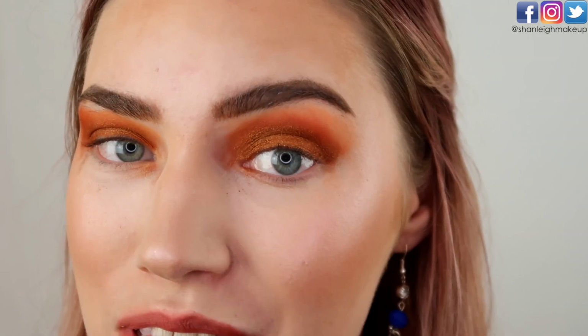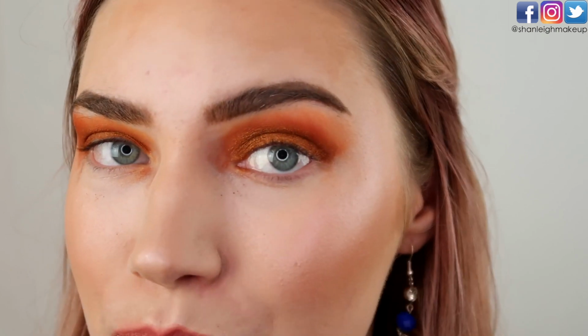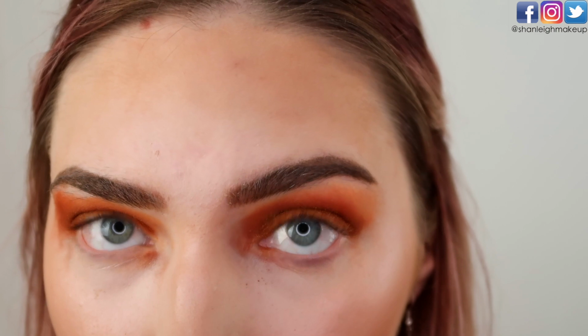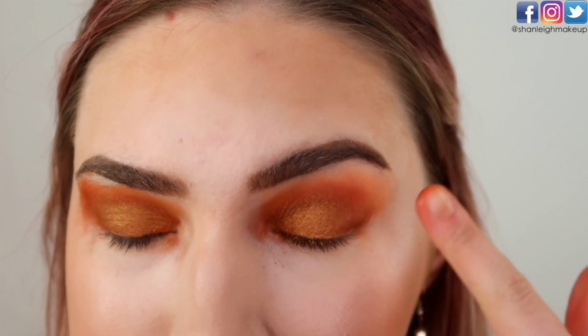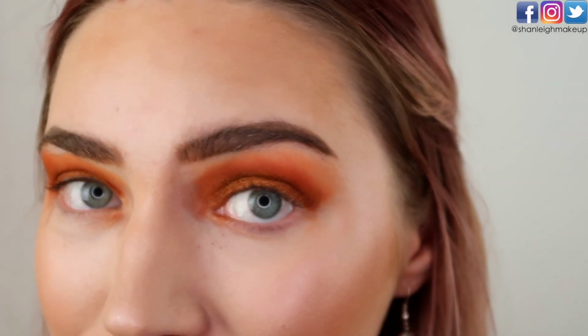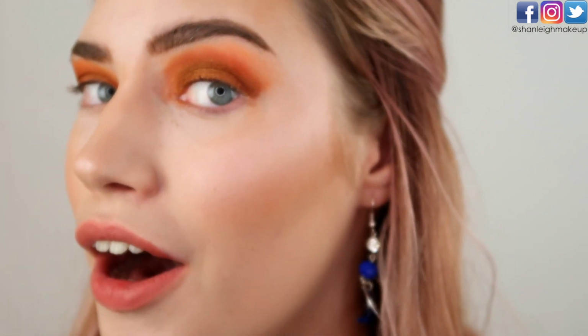I just saw myself in natural lighting, in the sun, in the daylight, in the garden, and my god, I've never looked worse. Hello, we are up close and personal, and it's uncomfortable for us both. So this is what the makeup is looking like. As you can see, my forehead is so freaking patchy. It just did not work with any products.